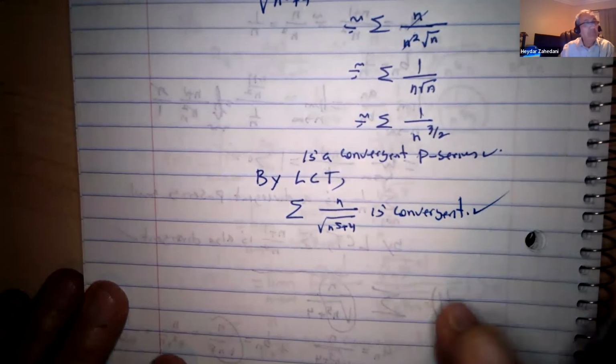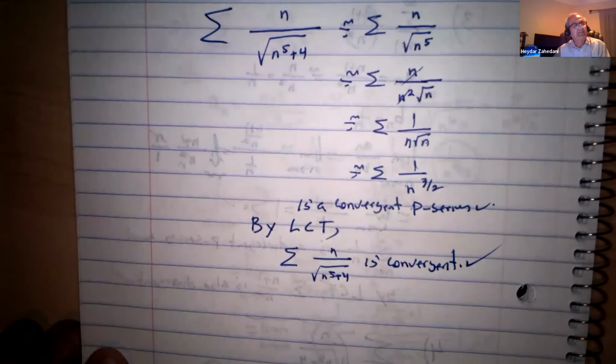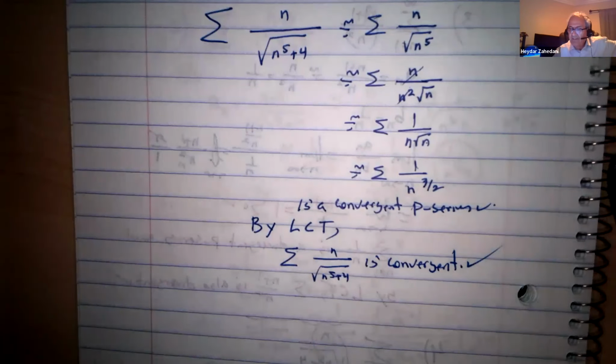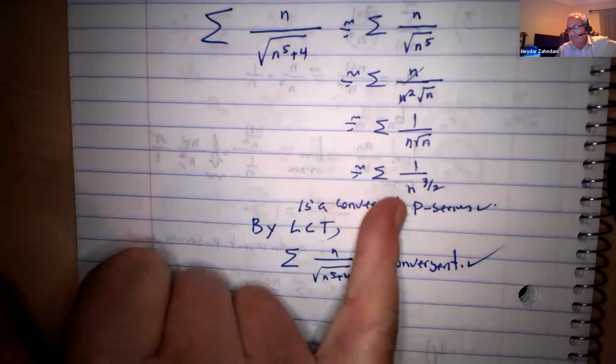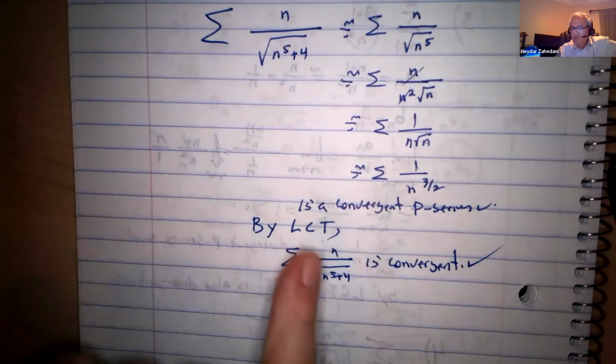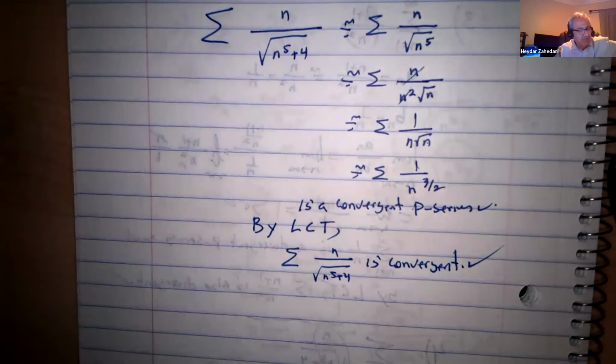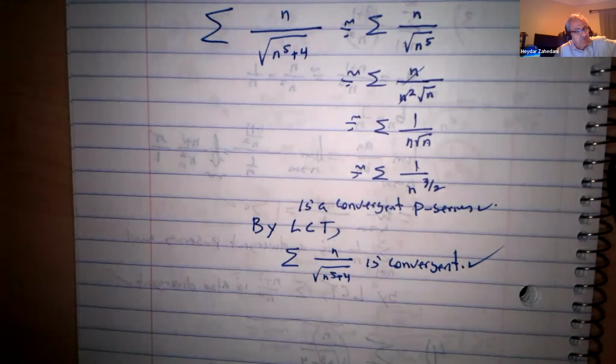You see, this is the way we operate in future. Because we know that in the limit of a and b, when you divide, you get 1. Because you have it here, you see. If you divide both sides by 1 over n to the 3/2, the result is 1. So the limit is 1, is never 0. So you get the convergent series right away. Okay, we shrink it, we get it, and then we are not going to worry about it. This is the type of idea that we are going to have.